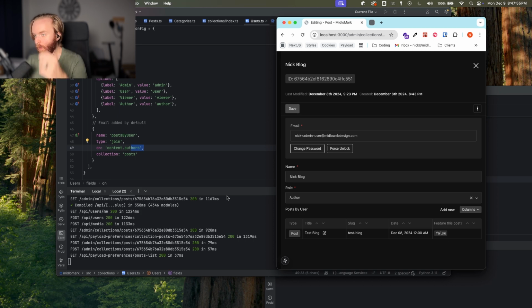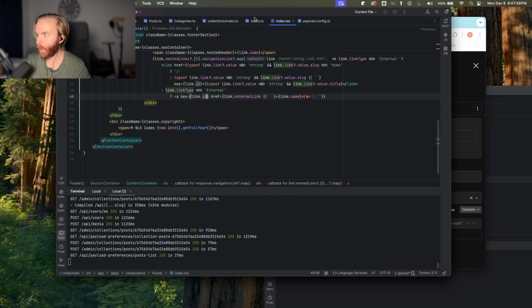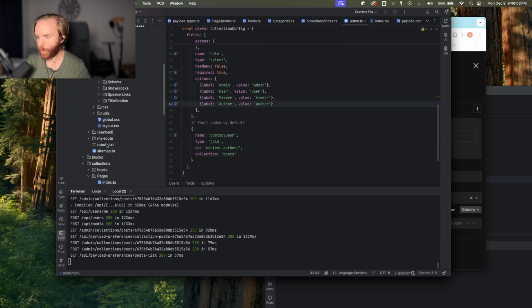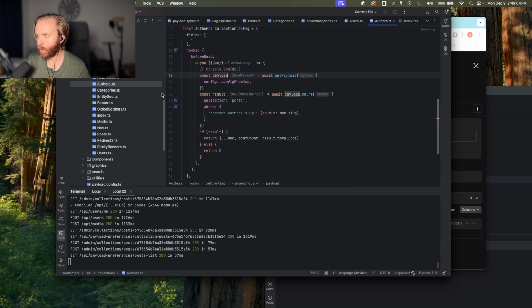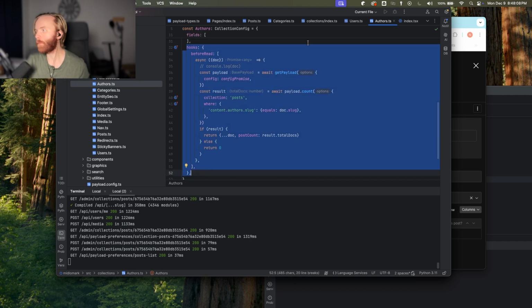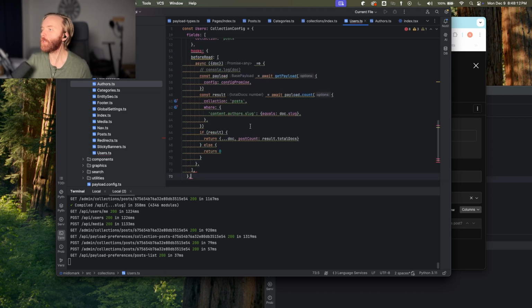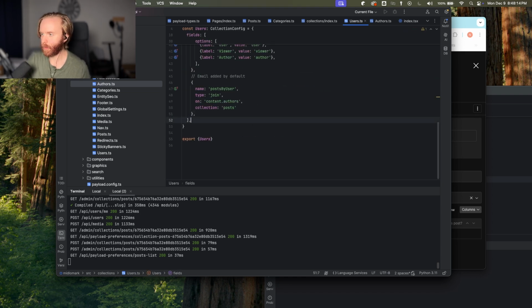Love to see it. So now we can add that hook that I was trying to use, which might be in an author field now. So if I go here to authors, we're going to take this hook and paste it back over into users. And so what this hook is doing, whoops, the hook needs to go outside of the fields.